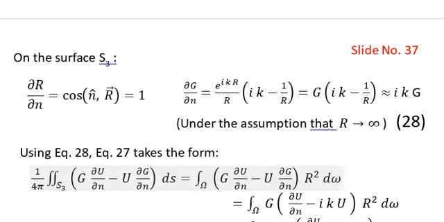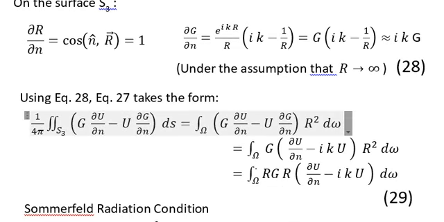Now using equation 28, equation 27 takes the following form. So look at this integral again. We are solving this integral. The integral over the surface S3 we have written in the form of the solid angle integral, and we are now substituting the value for the partial derivative of g with respect to n. So this is what we have substituted. Now we have arranged the terms, that is we have arranged r squared as 2 r into r. One r we have used with capital G, the other r is what we have used with these parentheses.